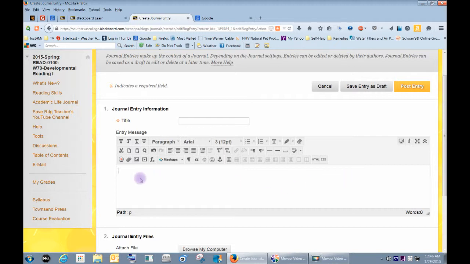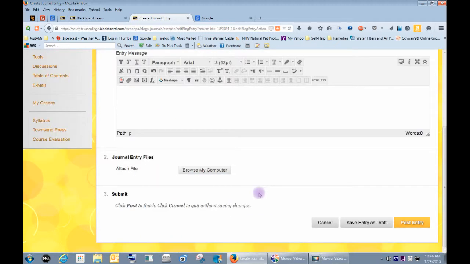Then once you're done writing, after you've given this a title, don't forget to give it a title, you click Post Entry. If you're not quite finished with it, Save Entry as Draft. If you definitely don't want to write at the moment, then click Cancel. But do remember to write once a week.